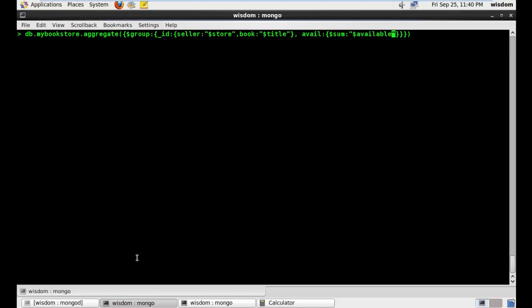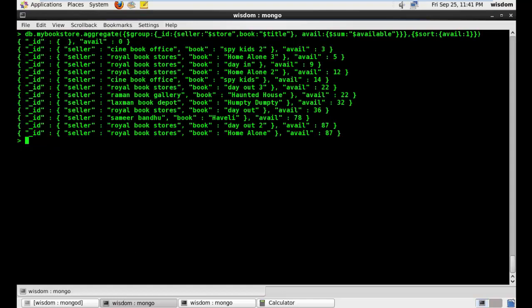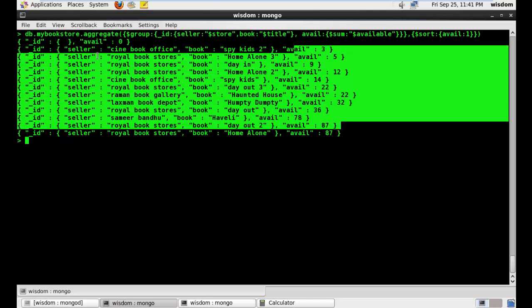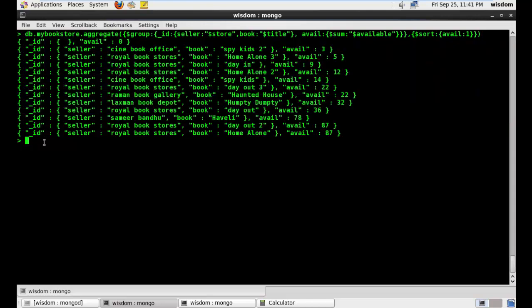Okay, then what we will say is sort this based on availability in ascending order. Okay, so let's see what we have. So this is what we have got. This is sorted in ascending order, and for every seller we have a corresponding book and the corresponding number of available units.